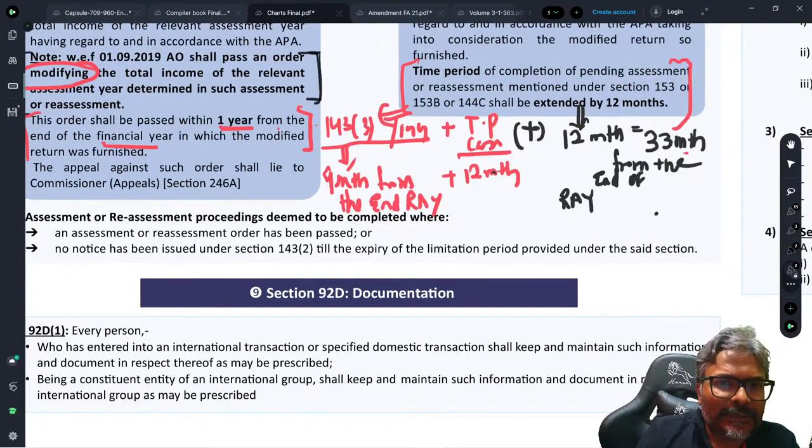If all of you are clear with this particular context, students, now we will go to the documentation part. Our next category, documentation, again a very important particular area, so far as the documentation is concerned.